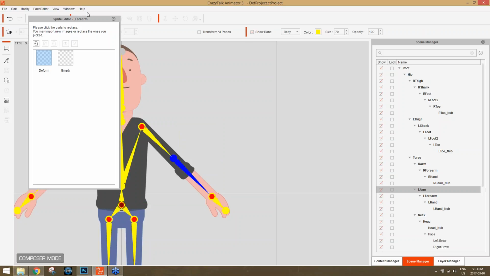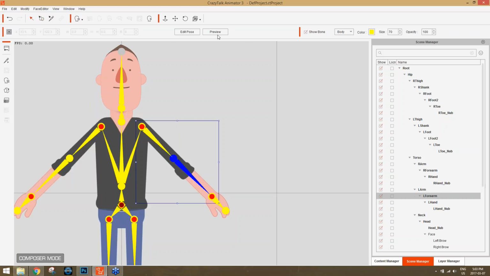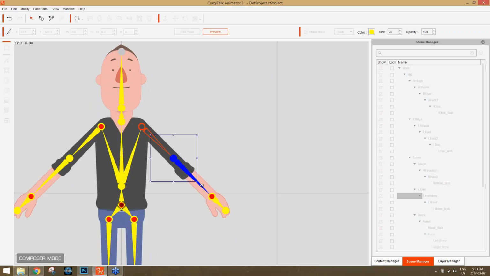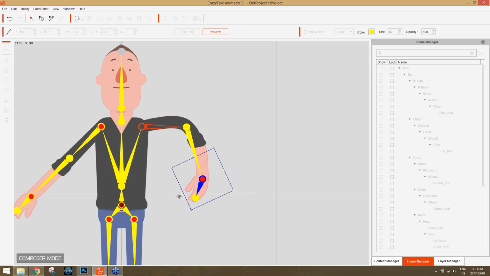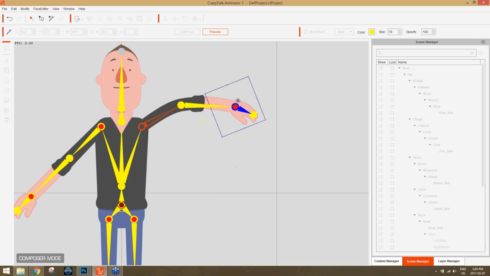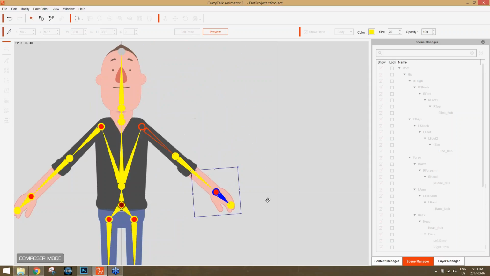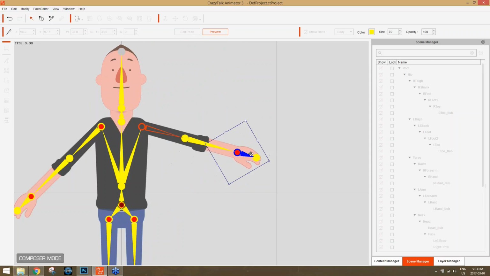And if we just preview this stuff right here, you'll notice that when we move the hand, for example, the bone will actually bend and morph the arm. All right, so that's the reason for putting the bones on the image there.